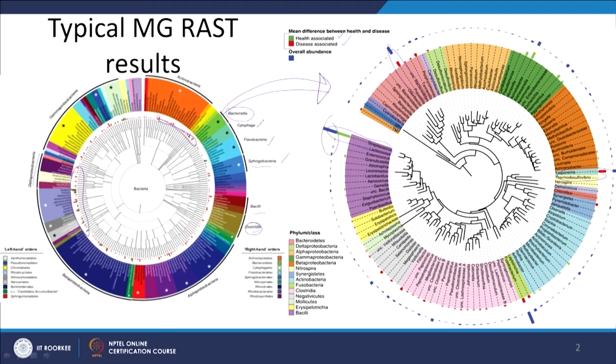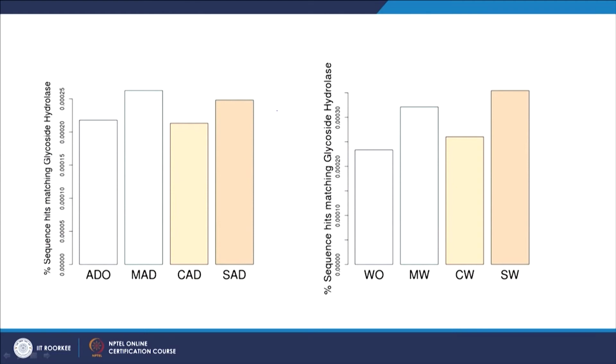And this is one example of how you can use MG-RAST data to make really good visual representations of your data. Now, there are many packages in the software R, which I have recommended earlier in this class, and I highly recommend you explore these packages that you can use to draw wonderful diagrams and make your data clearer and more accessible for the scientific and general public. Now, here is the data that I had uploaded in this lecture earlier. Here are some analyses from that data.